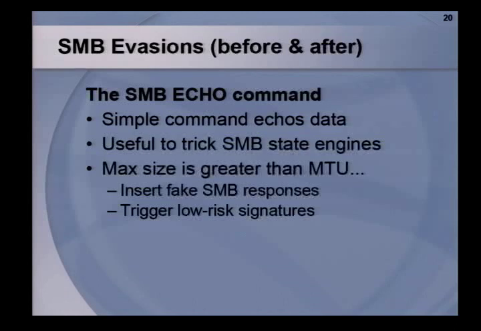Right, a great example of using that is for the DCRPC bind. So you do a bind request, and then you do an echo saying the bind failed. The IDS will see the bind failed response, and go, okay, I no longer have to track this handle ID because the server said you weren't allowed to bind to this. So the IDS state will be different from what the operating system actually has.